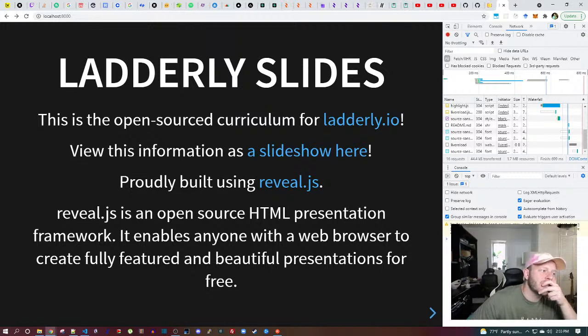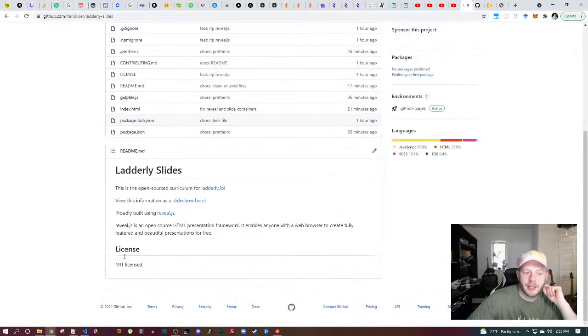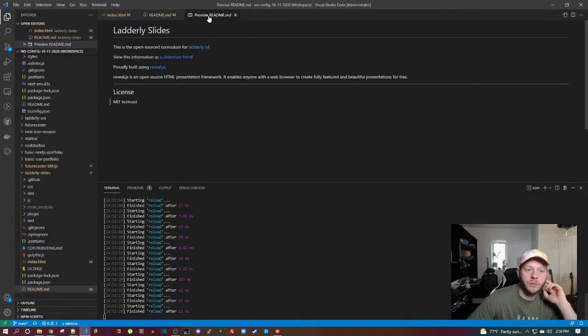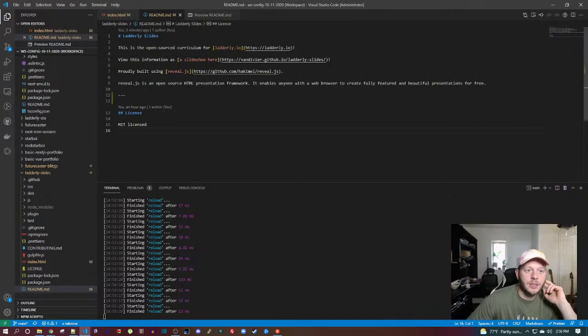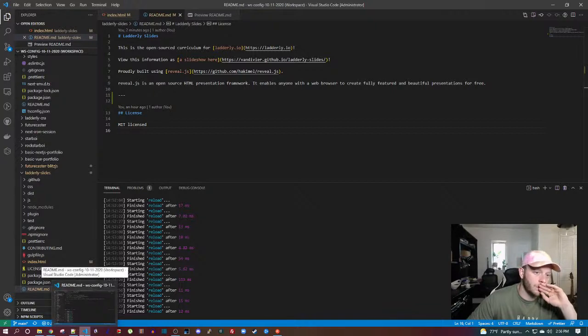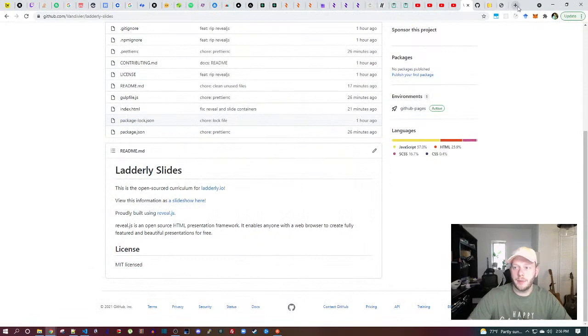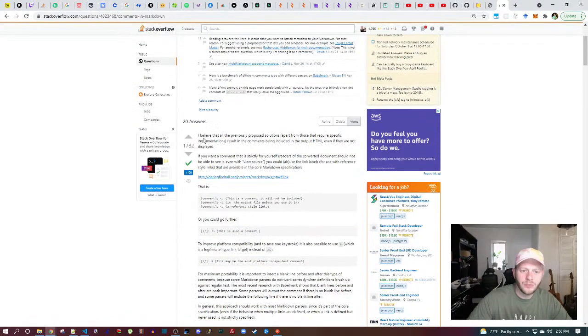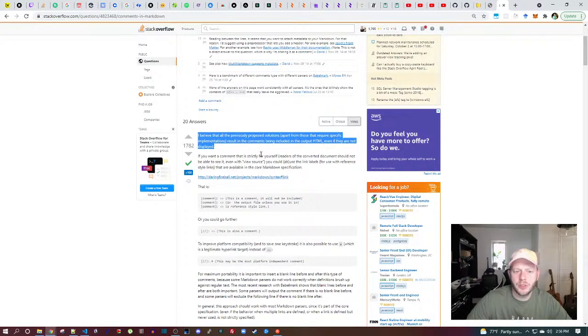So what if I want multiple slides in the same section? That's the part that's going to be kind of ugly, because the markdown is going to be like lines, lines, lines, right? Laterally slides kind of has this line under it. Markdown comment. I believe that all the previously proposed solutions result in the comments being included in the output HTML.